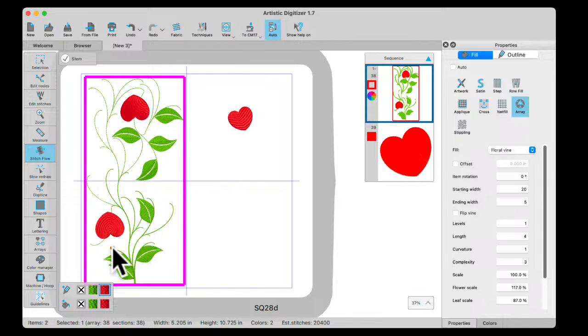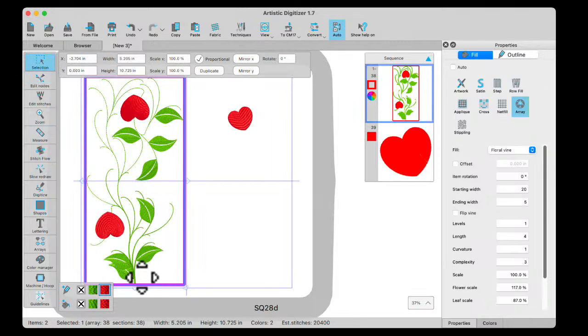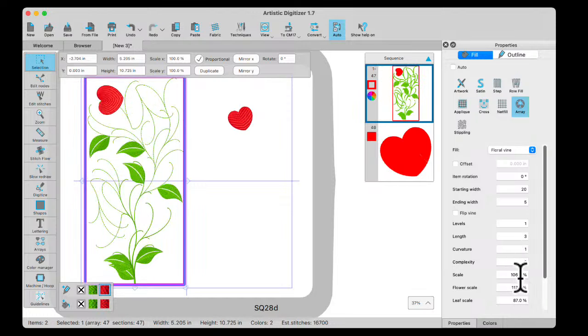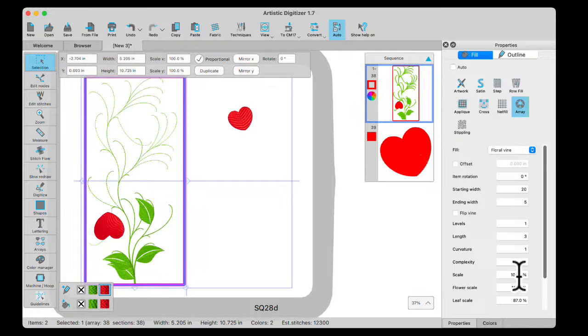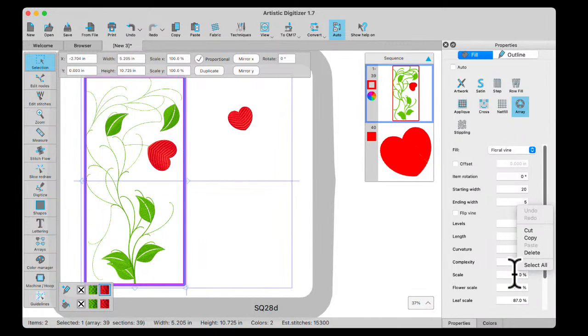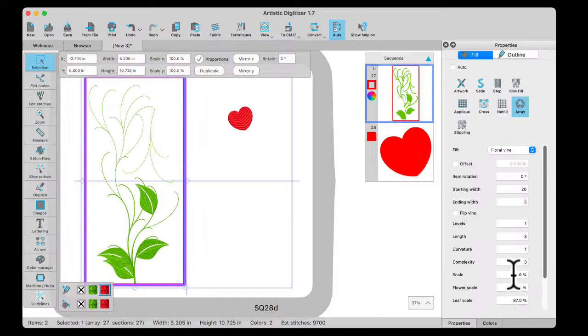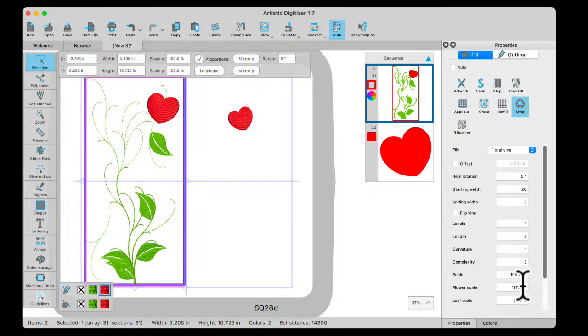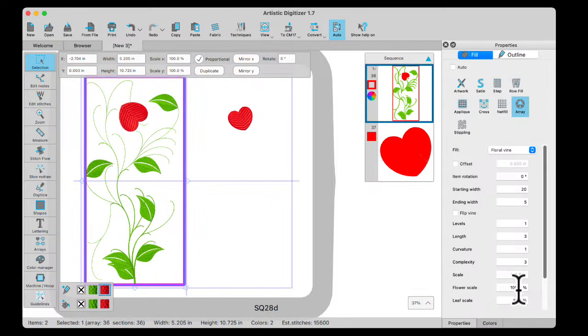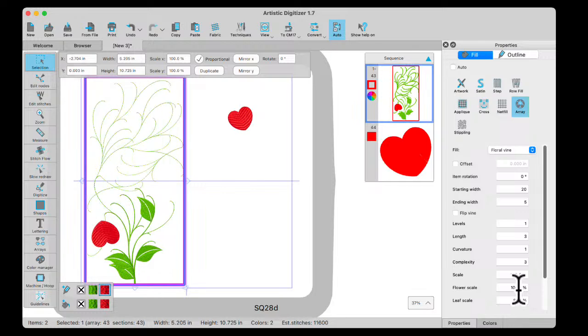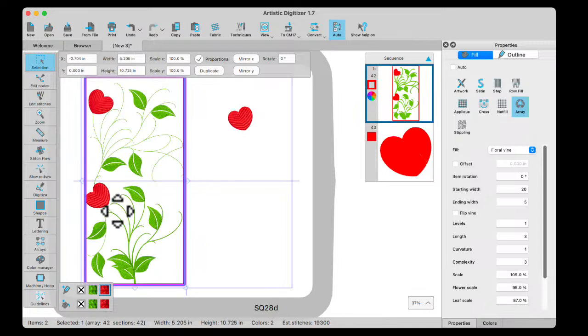Now these I would put upright. And I'm going to have to move this one down here. So if this is where I wanted it, if it looks perfect the way I like it, right there, or if I need to change the length a little bit, or maybe I need to make the scale go up a bit. It does all these calculations for you, so you can figure out which way you like it to go. I do have some notes written down of different ways that I've done them that I like. So I sometimes refer to my notes. All right, I'm going to leave it right here.